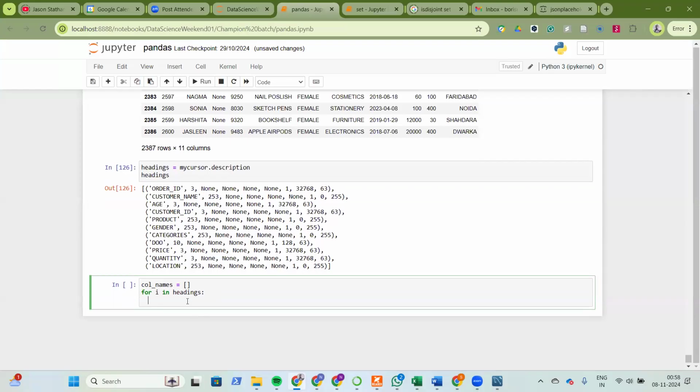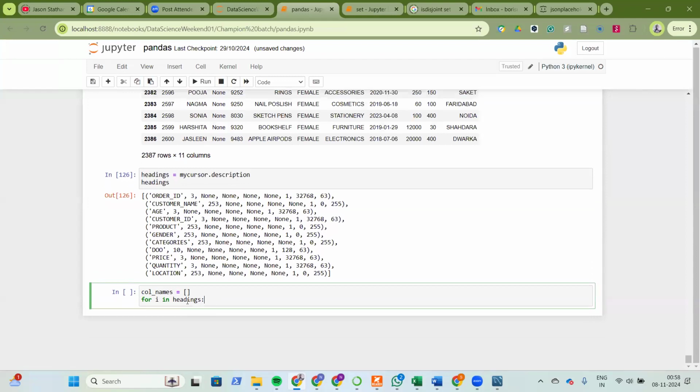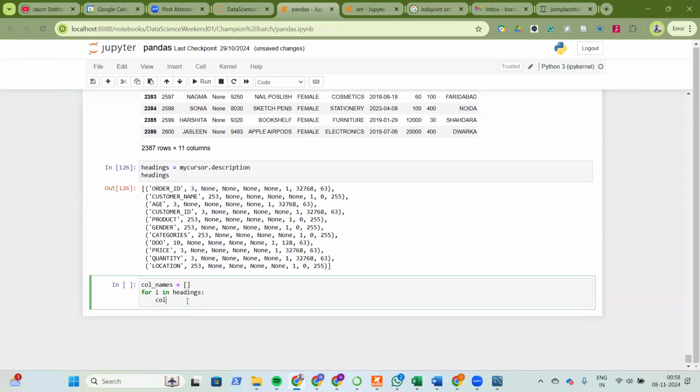So I'm going to say col underscore names dot append, right? You know this because it's a list function, dot append.